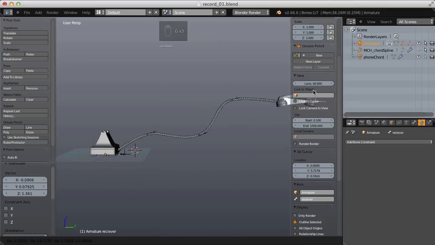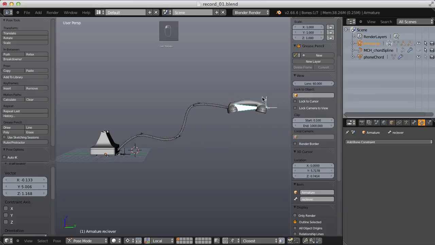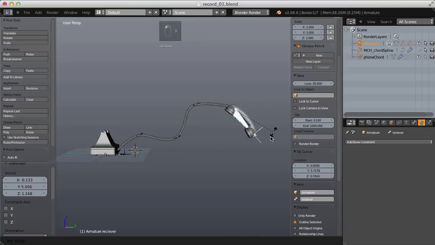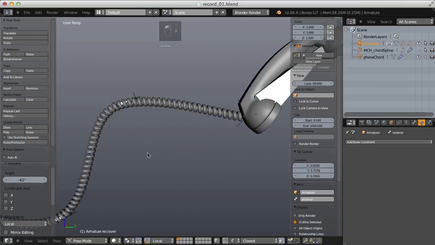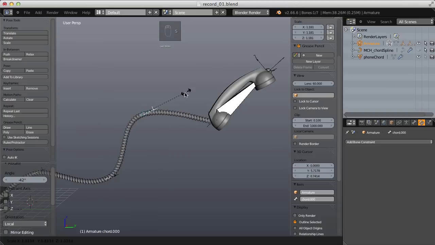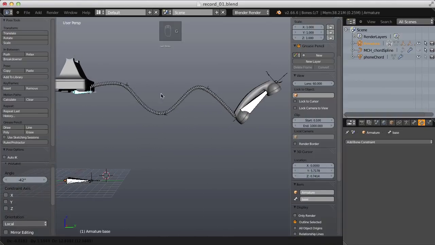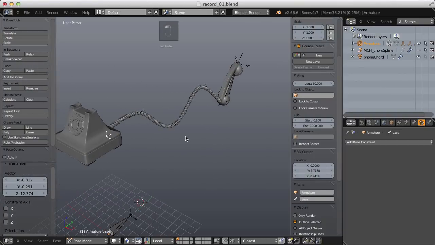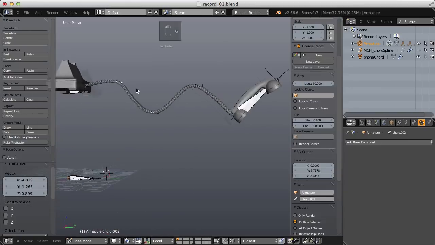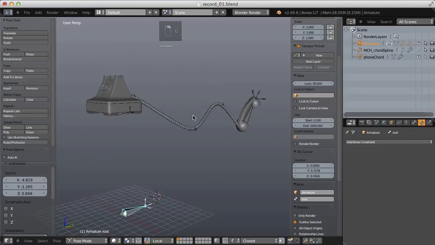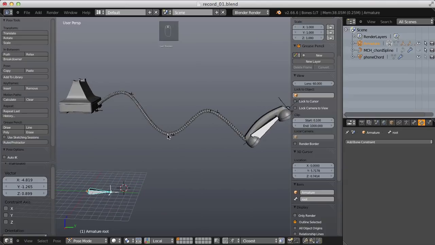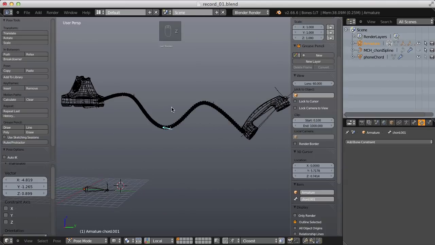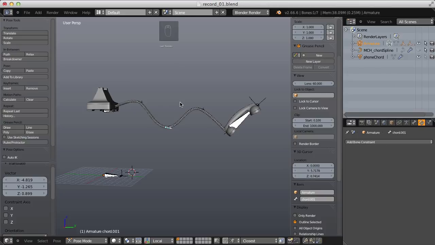And it matches or stretches to the receiver. That works great. I can rotate the receiver however I want to. Scaling each of these bones is like scaling the handles of my spline, so I can really fine tune that curve if I want. Move the base separately. Everything still works together very well. The only real thing left to do to call this a complete rig is to clean up the bone shapes by adding custom widgets. So I'll do that real quick.